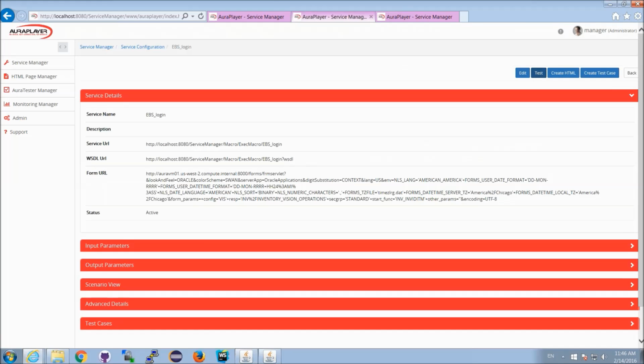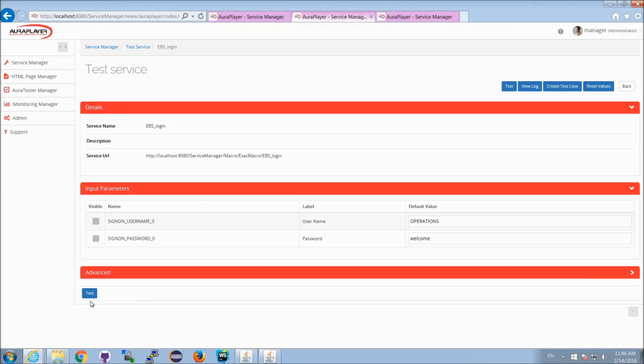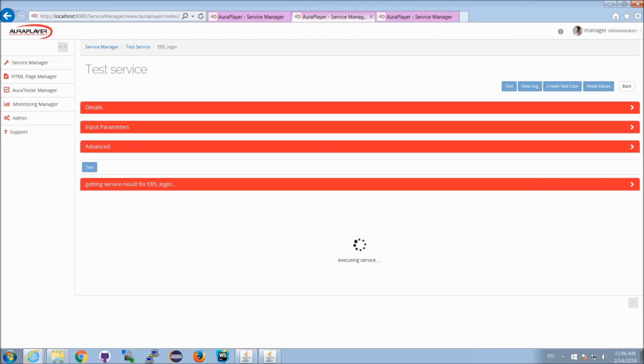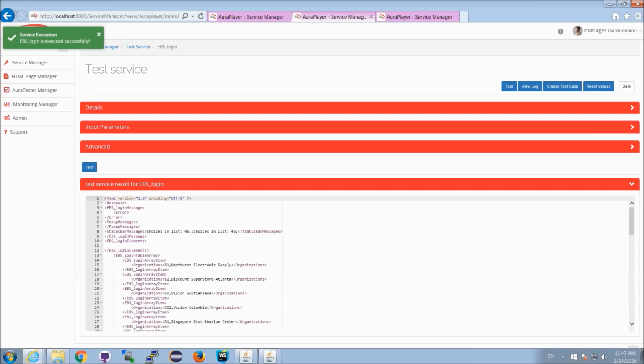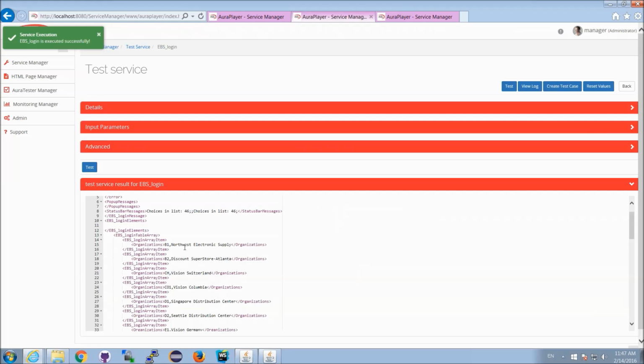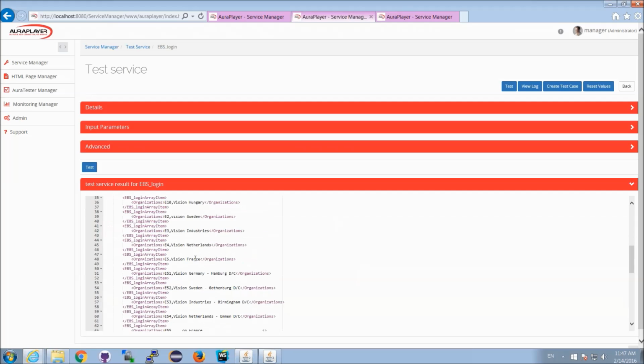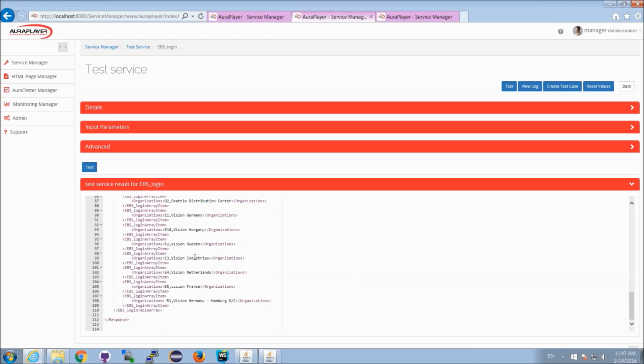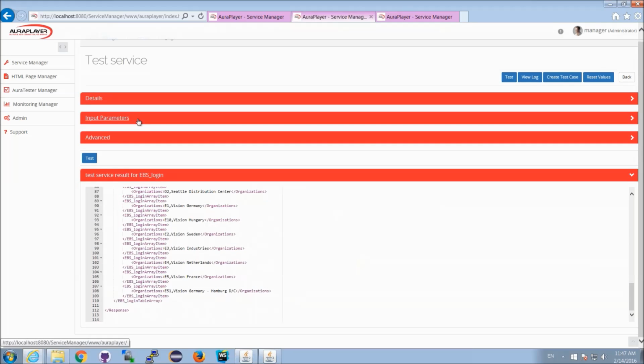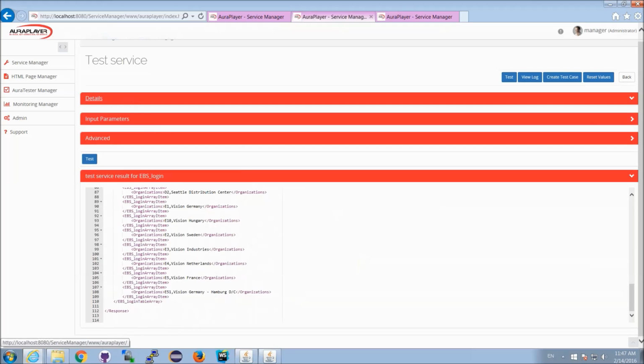Let's click on test, and when we test it, we will perform login. The list of values would pop up, and here we should see the entire list of values as a list. So let's wait a bit. You can see here the entire list of values. You can see here the status bar messages. We can see that there were 46 items in the list, but here we'll see only the first 20 because that's the default defined in the web service.